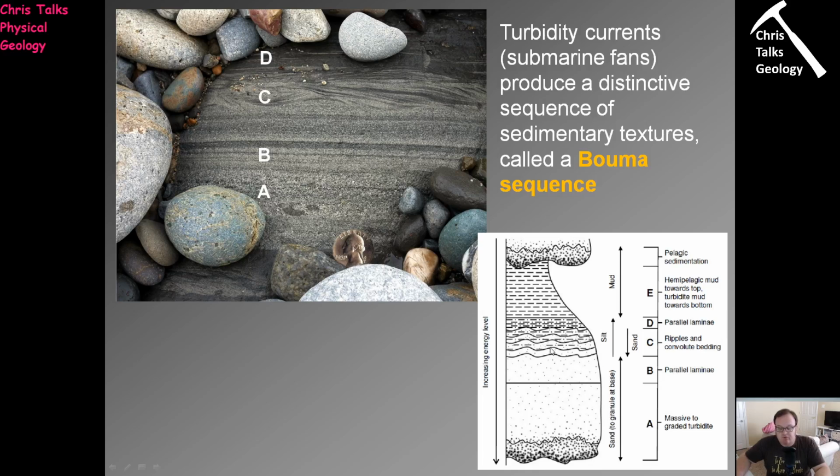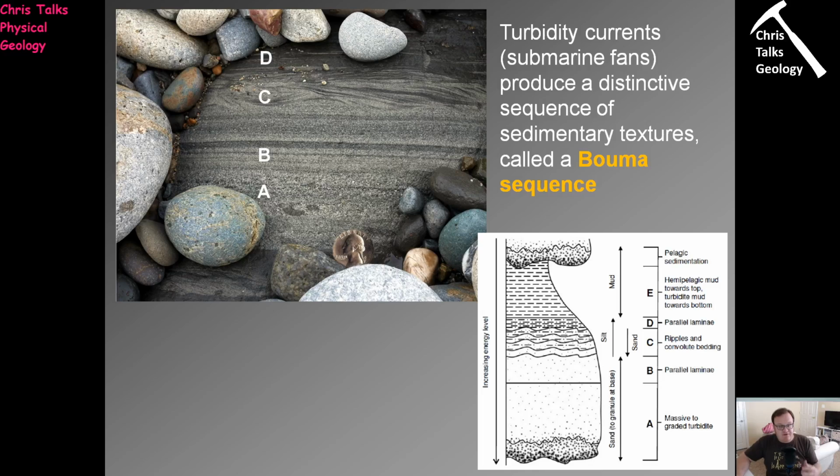So what do we have? Well, remember, this is a mass flow of material coming down the continental slope and hitting the continental rise. So it's been flying down the continental slope, and then all of a sudden the gradient shallows. And as the gradient begins to shallow, the water, of course, loses velocity. And as the water loses velocity, it loses energy. So as the water begins to lose energy, it has to start dumping sediment. And so it starts depositing sediment.